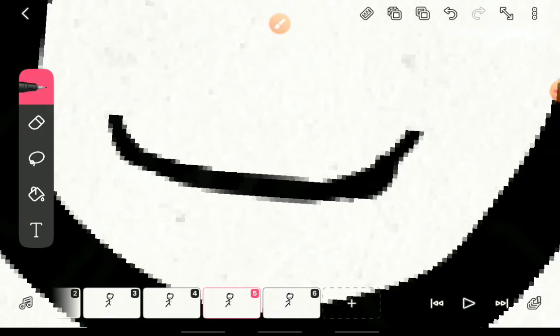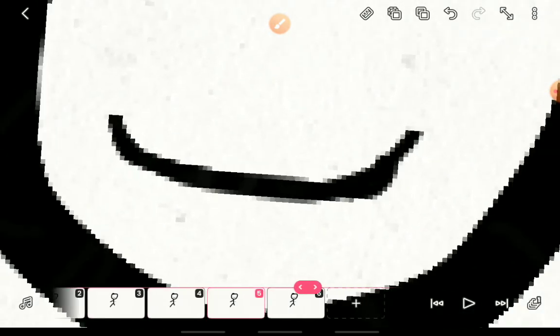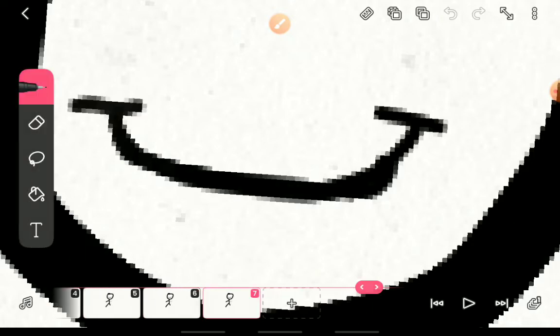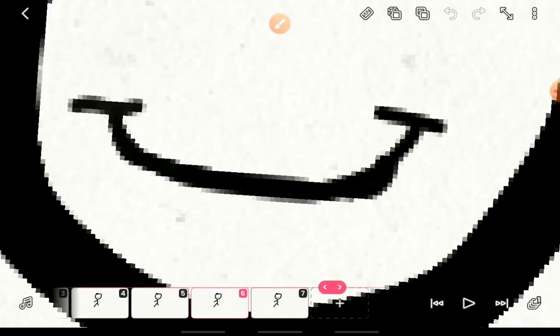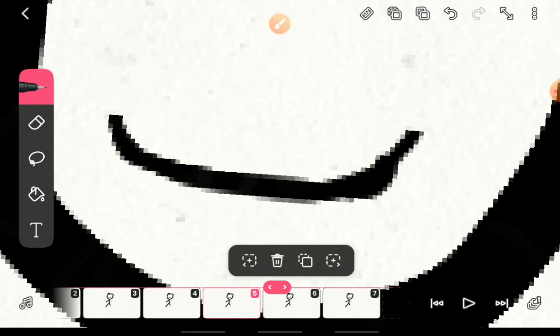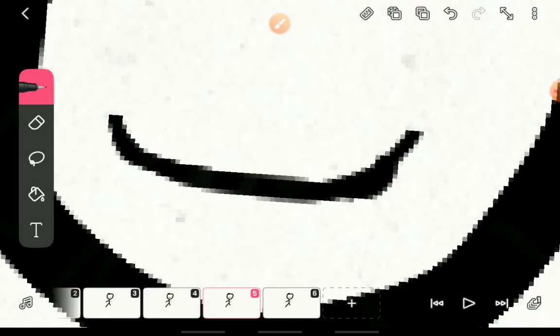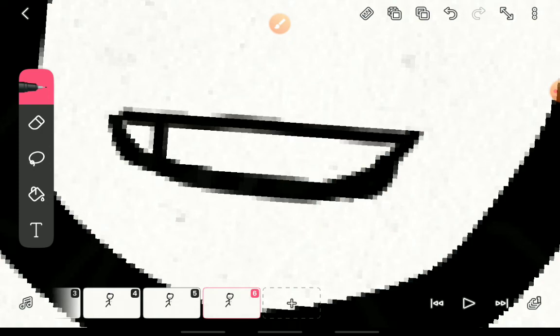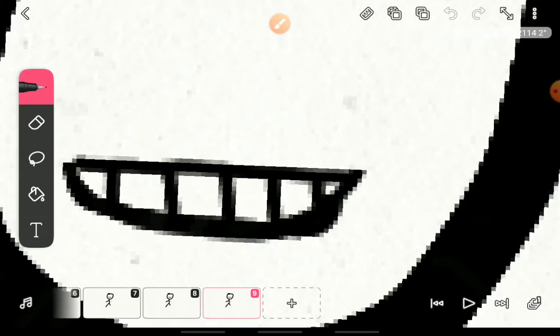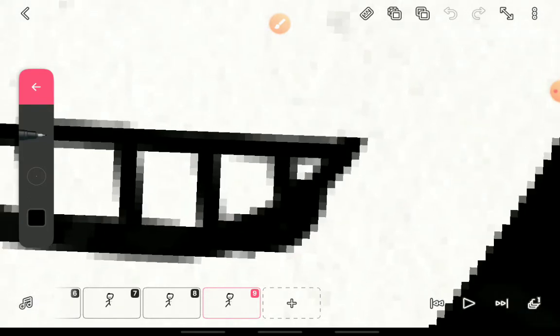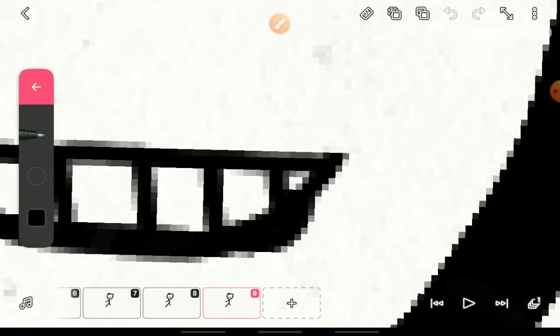Okay, so now I'm going to add this line and add some teeth. And then I'm going to do the 1 pixel, a little star.